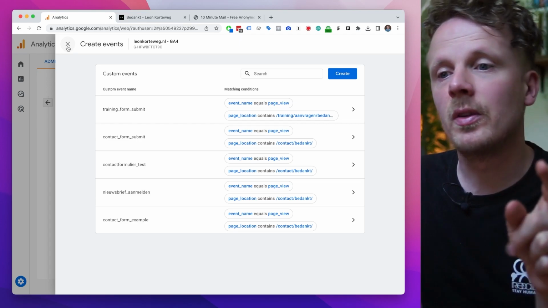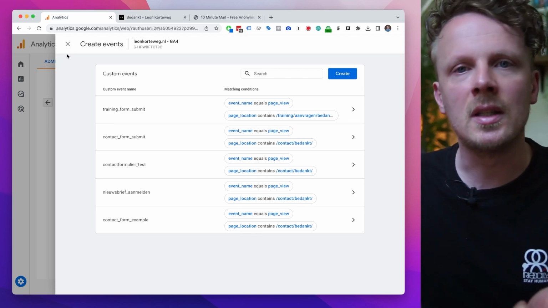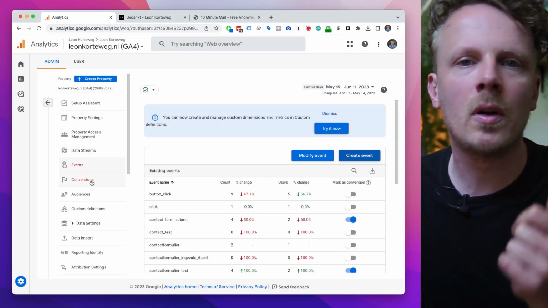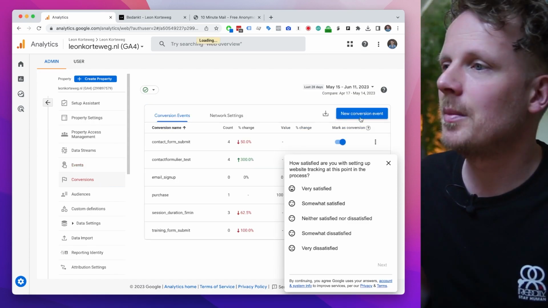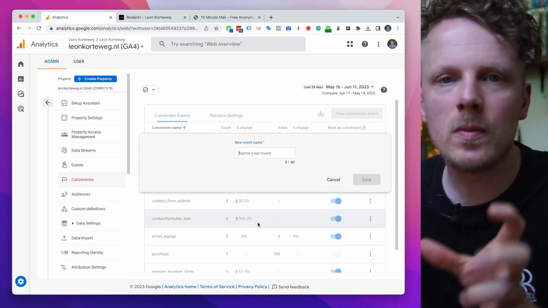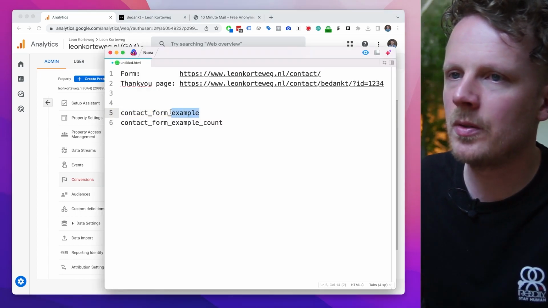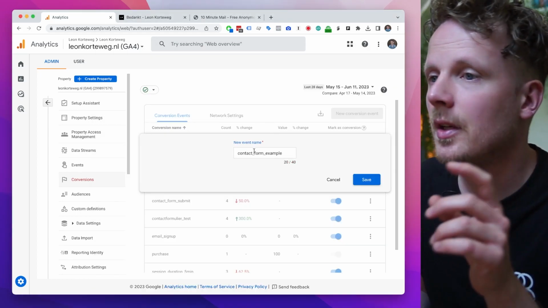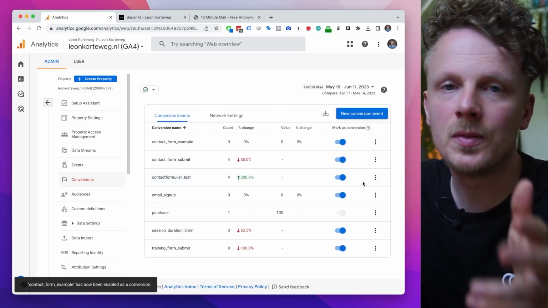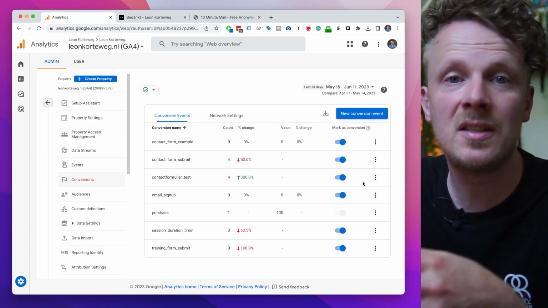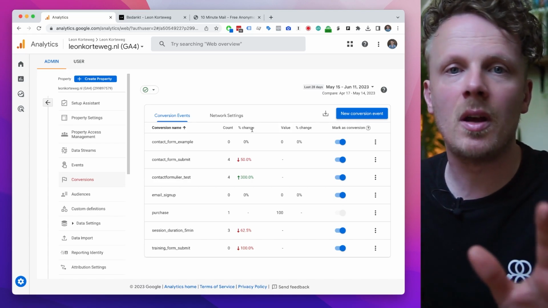Third step is we need to, because right now we're going to track it as a regular event, but we want to track it as a conversion event. I'll explain later what the difference is. We're going through these steps as soon as possible so you can get on with your life. Under conversions, I'm going to set a new conversion event. This is where I want to enter the name of the conversion that I just entered. So I'm going to go back into my notes. This is the name of the event that I just added. Contact form example, I'm going to hit save. So now I'm telling GA4 that the contact form example is not just a regular event, but a conversion event. I want it to show up as a conversion in my report. Third step is done.